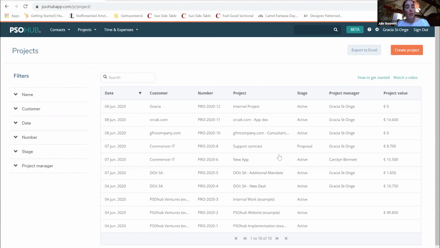Good question. So I do have, will there be a process for hours approval before you send the invoice? No, Wouter. There is no approval in PSOhub. As soon as the hours are booked, you go ahead and create the invoice. But as you can see, you can put an invoice as a draft. You can modify the draft as well. But hours approval is not something that we have.